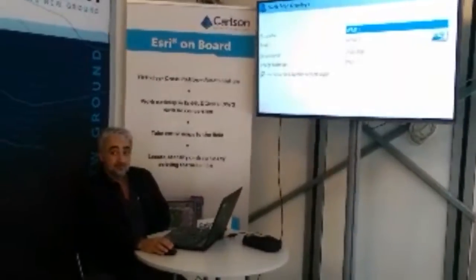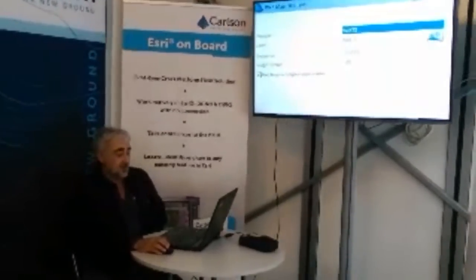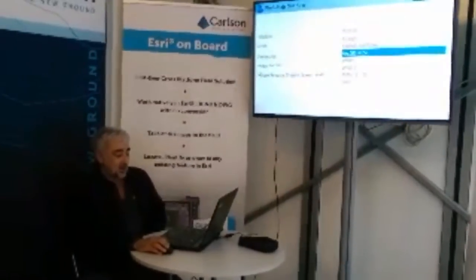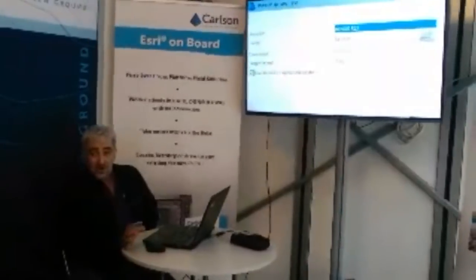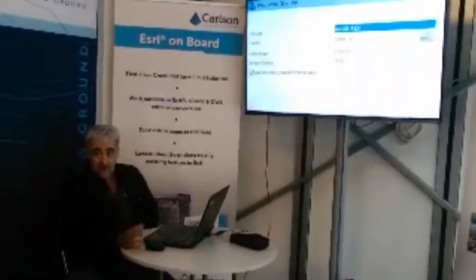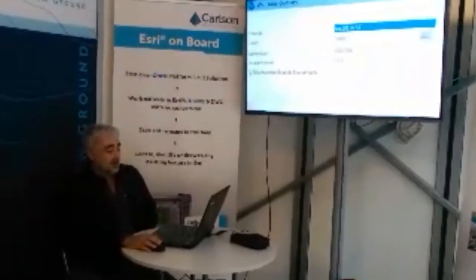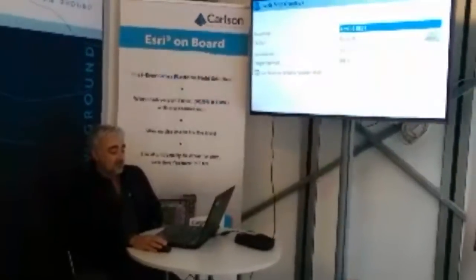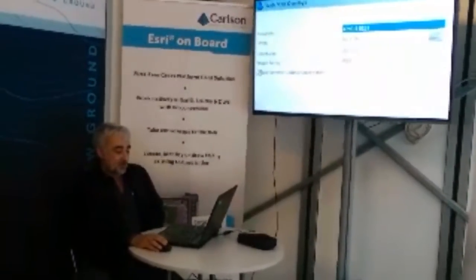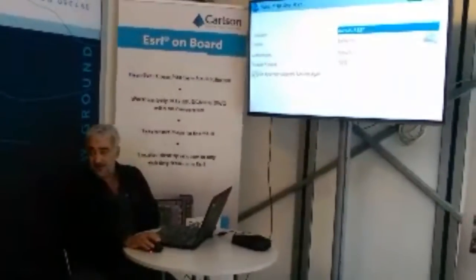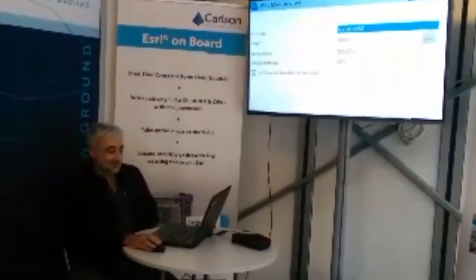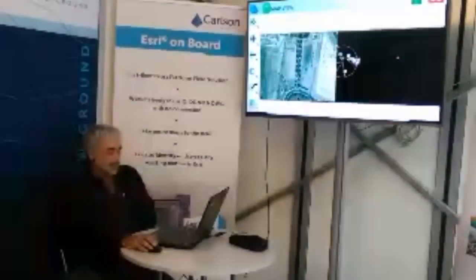ArcGIS REST has a username and password, is it? Which one? ArcGIS REST. I think that it has no username and password. It is not asking, unless we are using one hard-coded that is shared. Yeah, possible. But I will make that question, honestly. I don't know what it is.